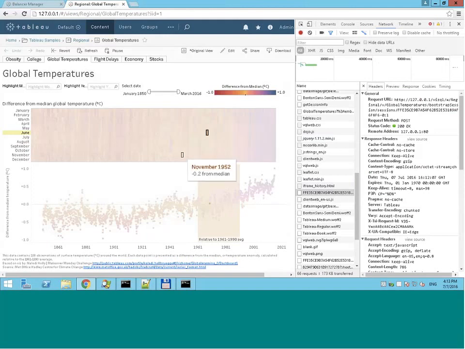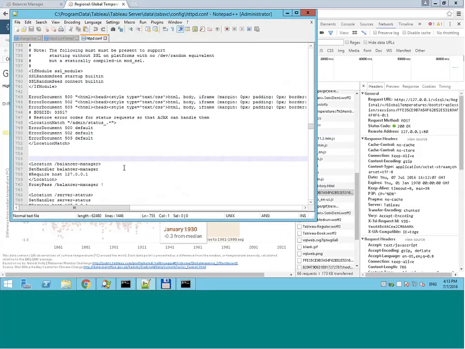So if we enable a module in our gateway, and again, this is not something supported by Tableau, but it is the way the rest of the world administrates Apache HTTP servers, you can see how these workers and redirect rules are managed inside the gateway.